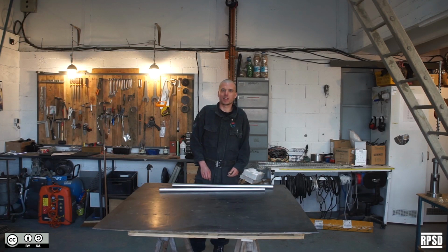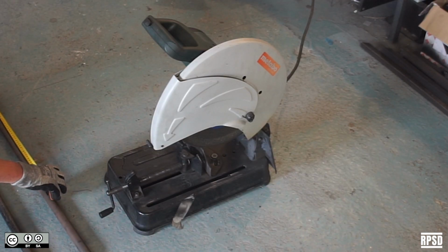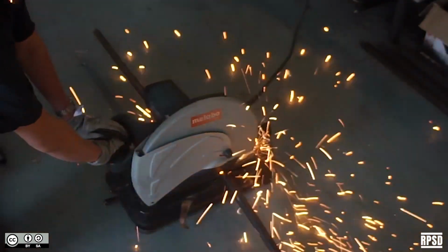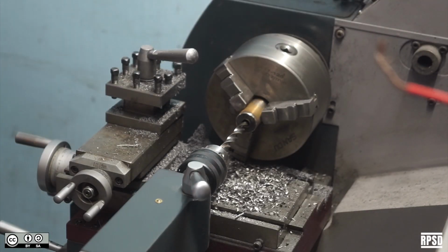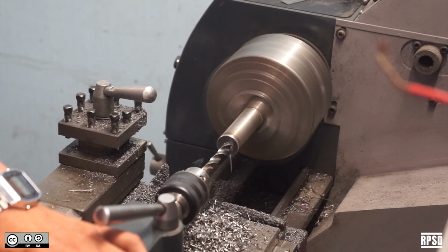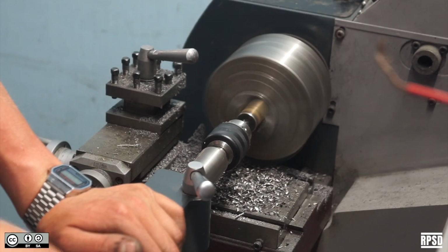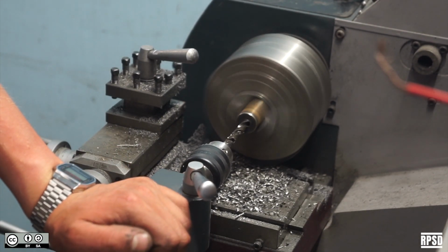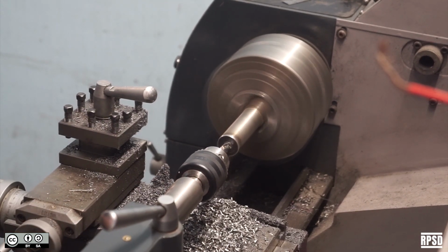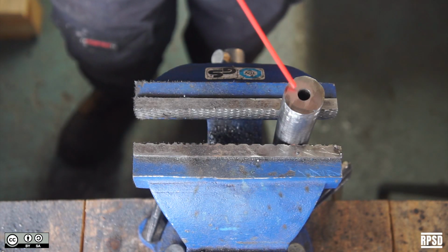Next, we're going to make the handles. Take your 1-inch diameter stainless steel rod. If it's not already, cut it to length using a chop saw or a grinder. Using a lathe, drill a 40mm deep hole at each end of the rod. And then tap the hole with an M10 thread.